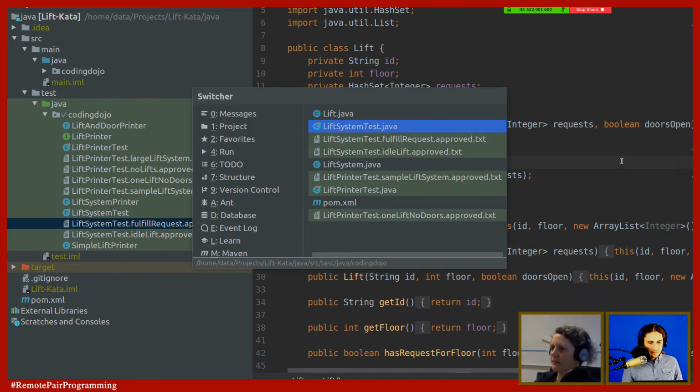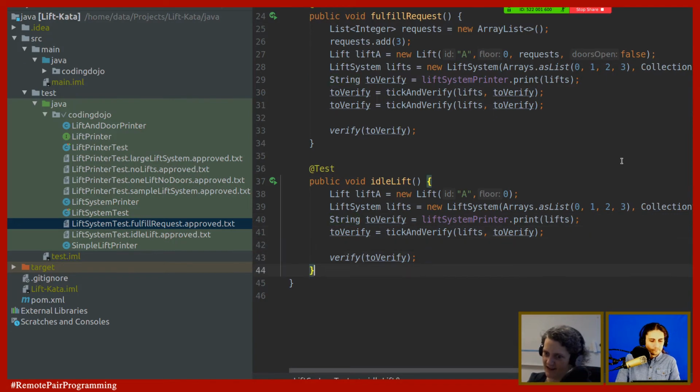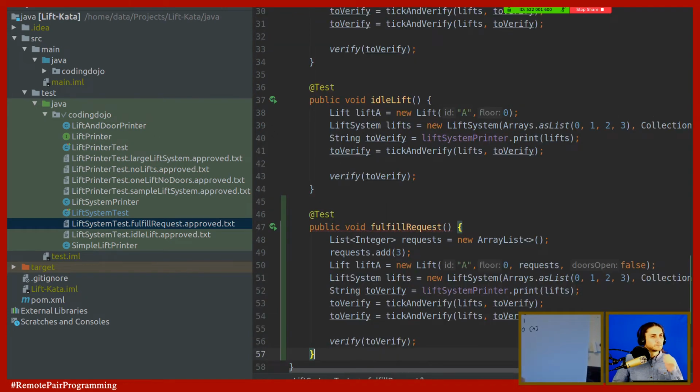All right, we could look at the next test, I guess. Yeah, so we've got a weakness in the code that we know: if we've got more than one request, it's going to answer all of them. So I think we clearly need a test case with more than one request. So how about if we sketch this starting position where we've got requests for 2 different floors?